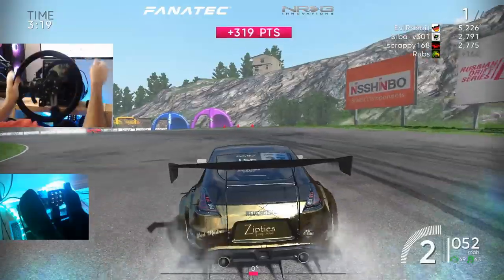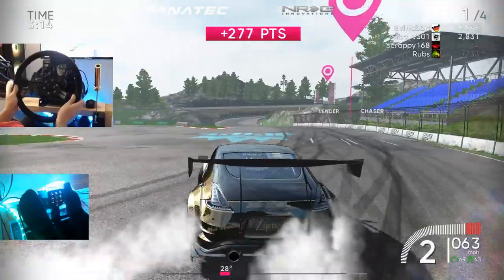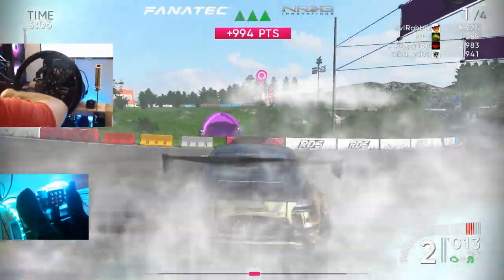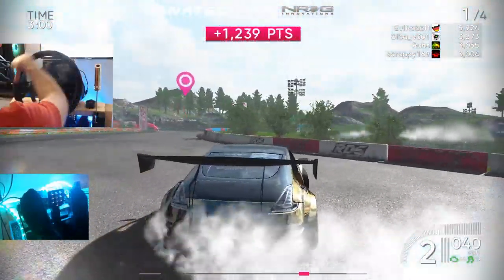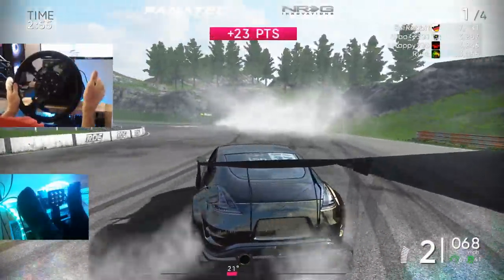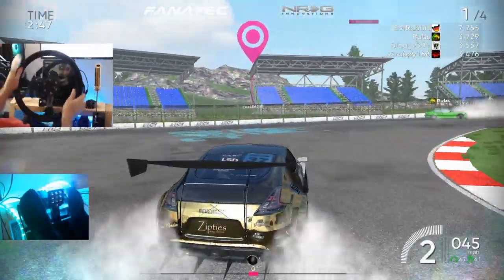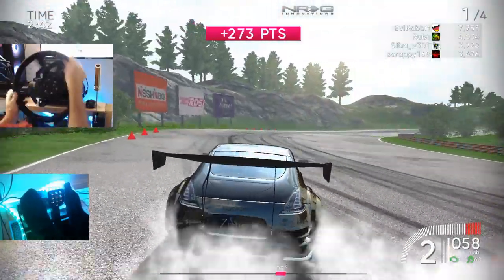We do have a bit of an advantage in points right now — kind of just banging second, third, second gear. Don't lose those points. This is actually kind of fun. It's kind of definitely out of my normality for games and the way the feeling would be, but this is a lot of fun. We're gonna throw it down this way. Because a lot of you guys have been telling me I should try this game, and now that it was on steam sale, I decided to pick it up and give it a shot.